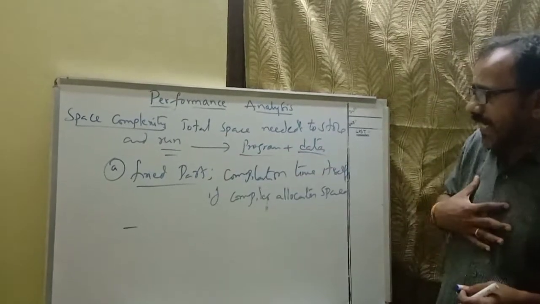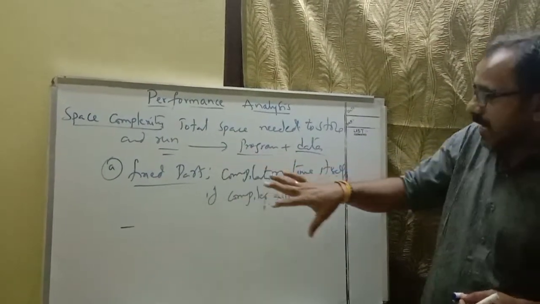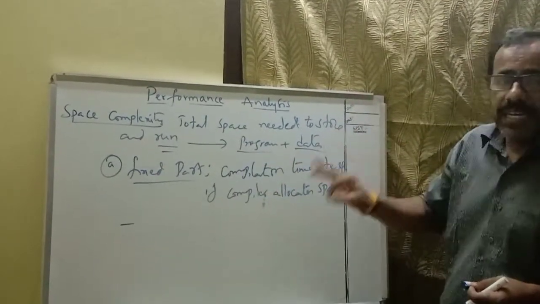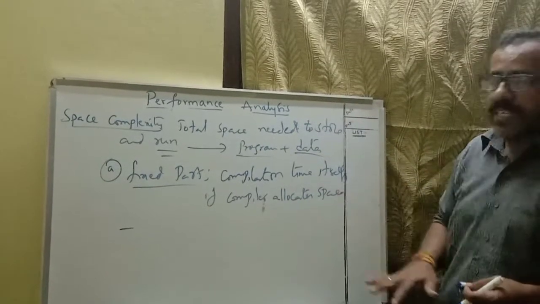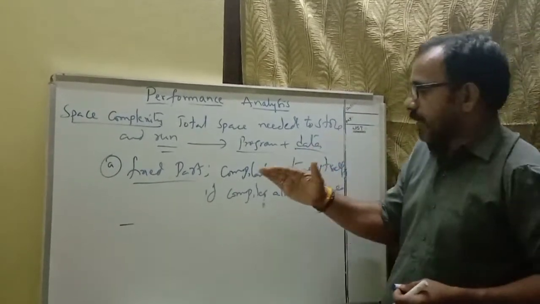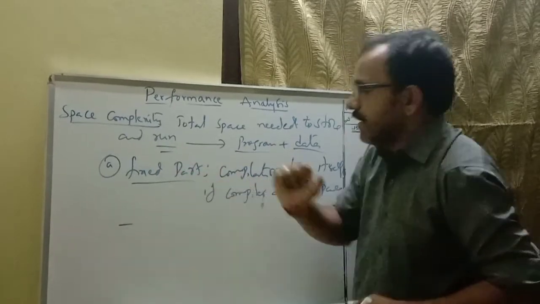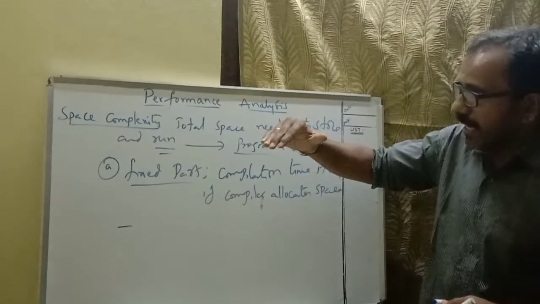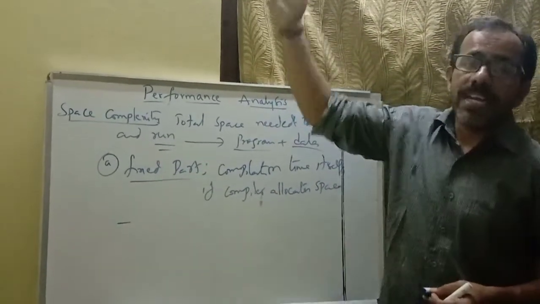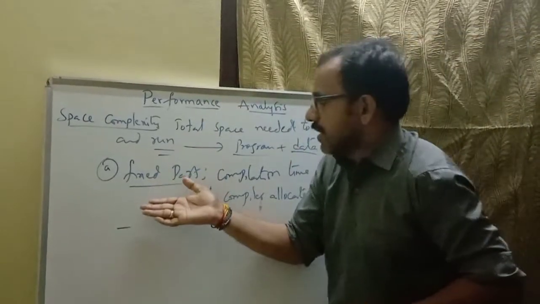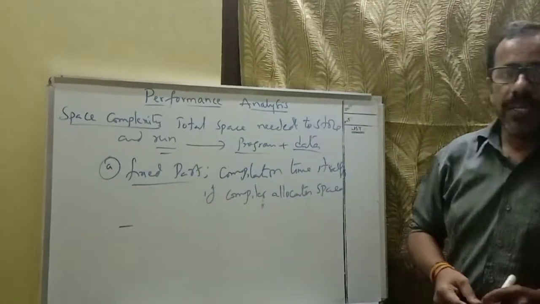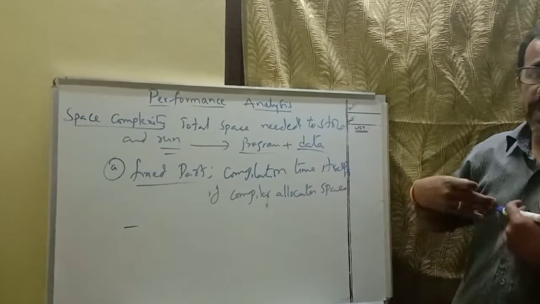We can easily recognize fixed path in the program or algorithm like this. If the compiler is allocating the required space at compilation time, then we must take that particular space under fixed path. If the compiler is allocating the required space at running time or execution time, then that particular space is coming under variable path. Then I will show you. So based on these parameters, we can easily understand.